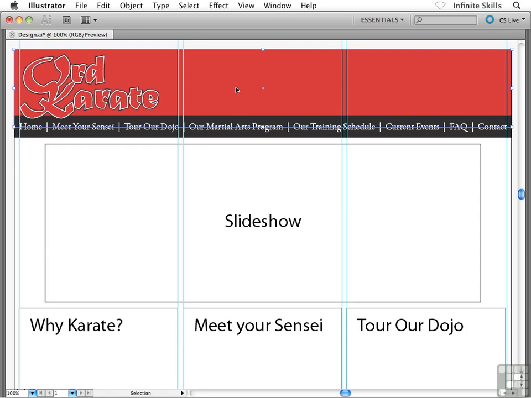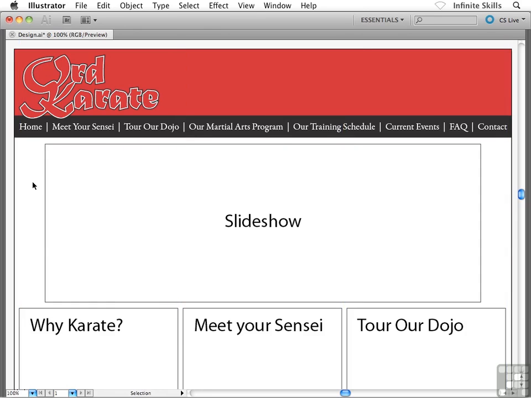I created a rectangle behind the logo and behind the main menu bar there, and set that base color red, and then of course the rectangle there itself for the menu I filled with solid black. So again, this bold looking color combination that's happening here. Very dark, very bold colors. I'm just going to turn off my guides for a second here.